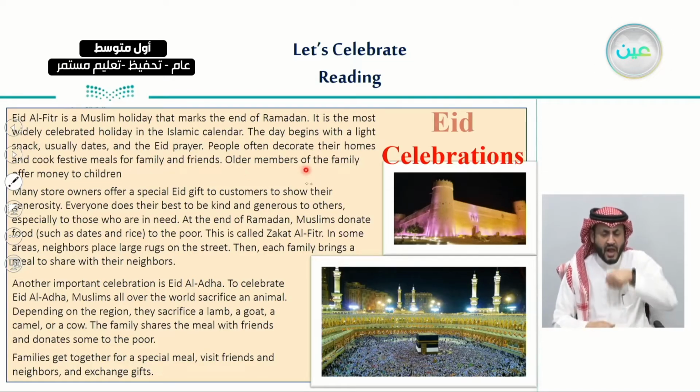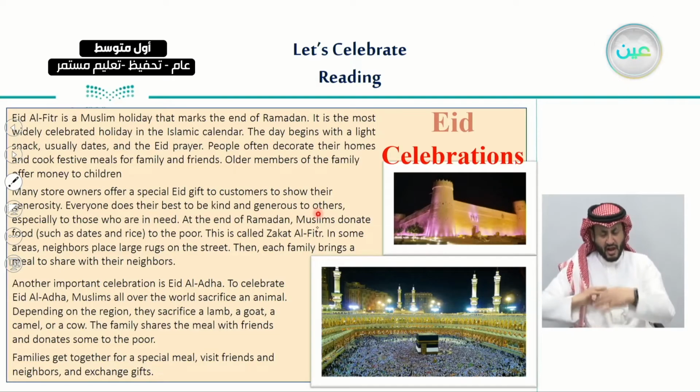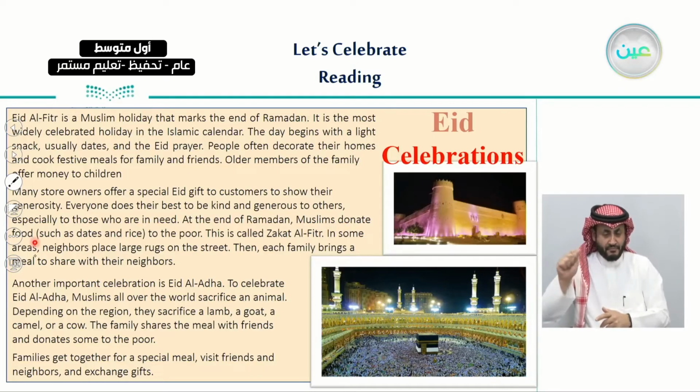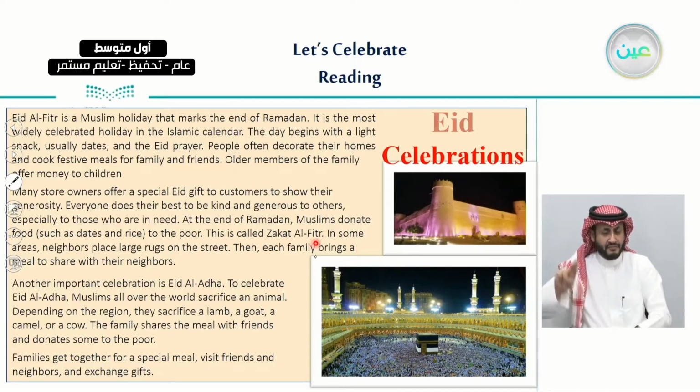Older members of the family offer money to children. Many store owners offer special Eid gifts to customers to show their generosity. Everyone does their best to be kind and generous to others, especially to those who are in need. At the end of Ramadan, Muslims donate food such as dates and rice to the poor. This is called Zakat al-Fitr.